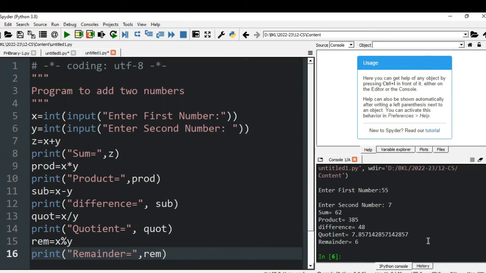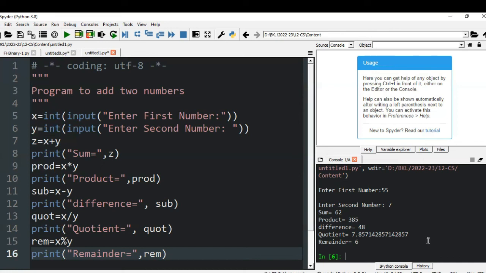The remainder is what you get if you divide the number without decimal, as a whole number, then you get the division. So 7 7s are 49, and if you see 55, so 55 minus 49, you get 6 as a remainder, right? So this is all about the arithmetical calculations of two variables. Please practice these examples. These are very easy and basic examples.